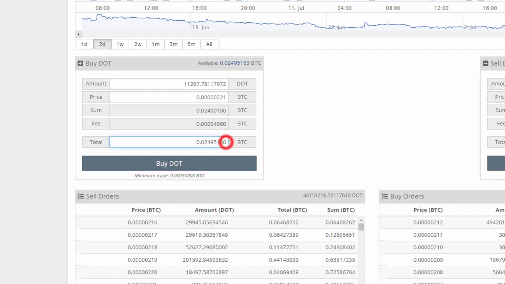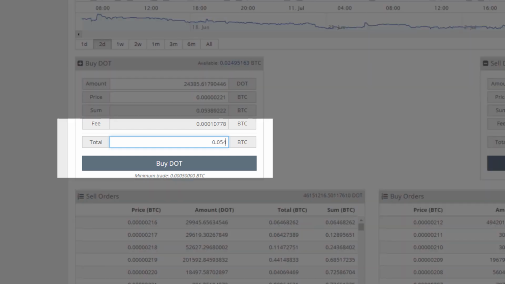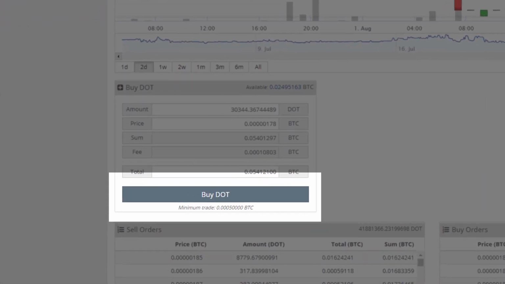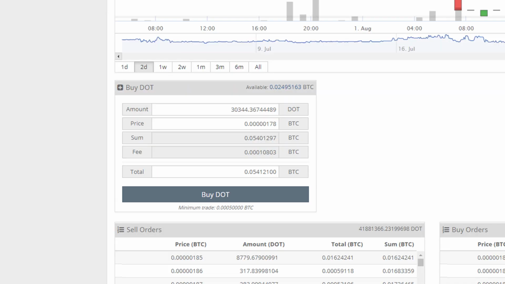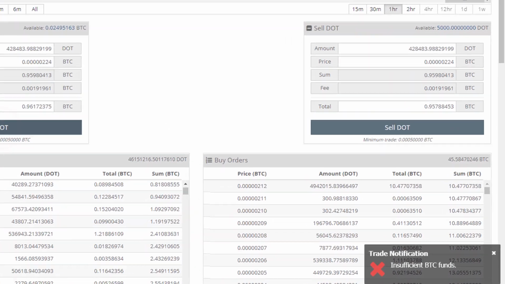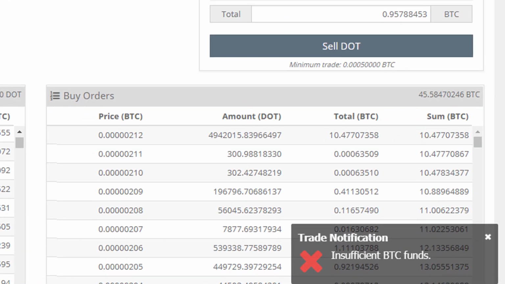If you do not want to use your entire balance, you can manually adjust the total to what you want to buy. The other fields will automatically be adjusted. Click the Buy DOT button to complete your order. This will instantly buy DOT coins and credit them to your Cryptopia account using your BTC coins. If there are insufficient funds in your account, a trade notification will be displayed showing insufficient BTC funds.